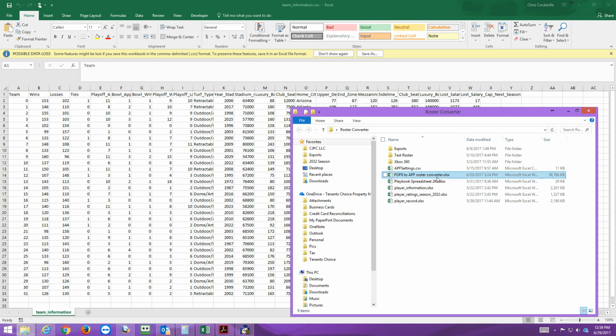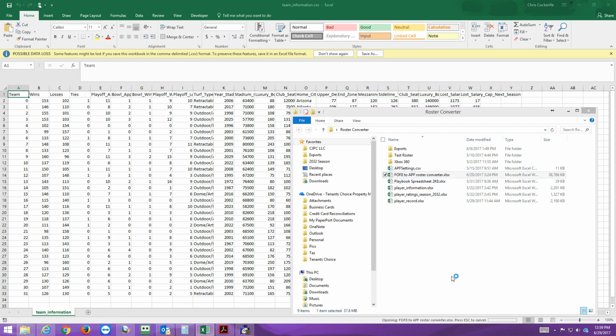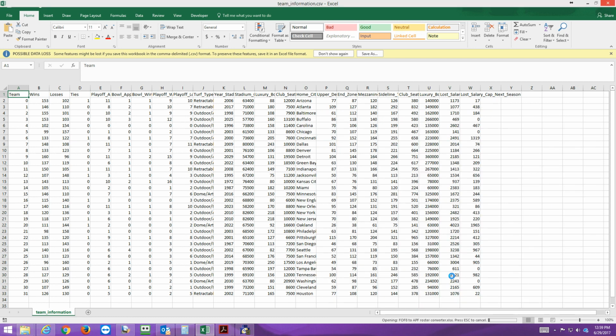Okay, next you're going to open up the actual roster converter, and it's going to take a second to open up. It's a really large file, there's a lot of calculations going on, so just be patient while it does.